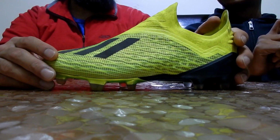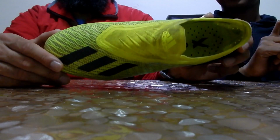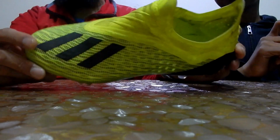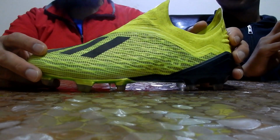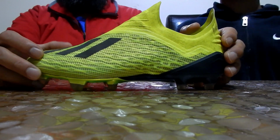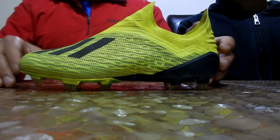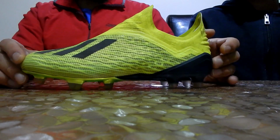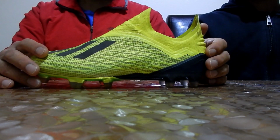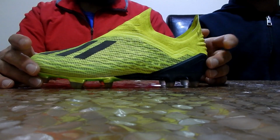The other thing is to see if they're going to be comfortable enough for you to wear. So wear them around the house. Don't wear them outside. Then at least you can go back to the store and say, these are too tight, they're too loose, can I change them for the other one? If you say can I exchange them, they're always more happy and more likely to accept them, rather than if you say, oh, I want my money back. But if you really want the trainers, you just say give me a size 6 instead of a size 7, or a size 6.5 instead of a size 6 if they're too tight.